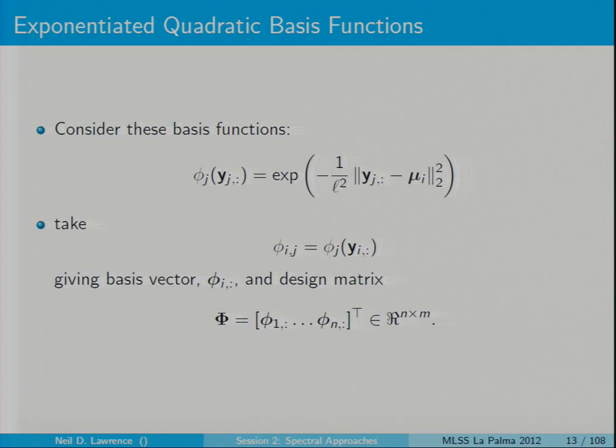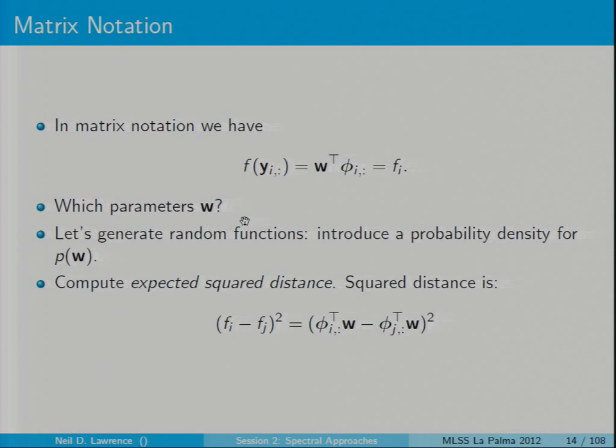Now we've got these elements of the basis functions, which we can write as a matrix. We tend to write these in the form of a design matrix with a set of vectors. Each column of this design matrix gives you the evaluation of one of the basis functions at all the different data points. And there are m columns, one for each location where you've computed the basis function. So there's this location parameter, mu, which you have to make a decision about, and the width of the basis function. For the moment, we're going to distribute basis functions uniformly along a one-dimensional input.